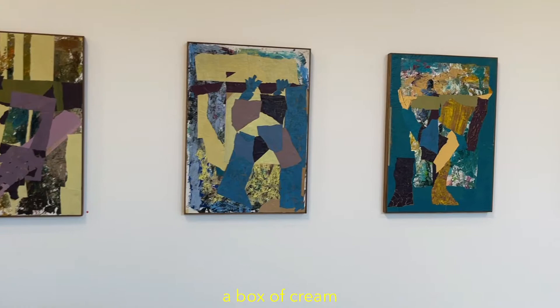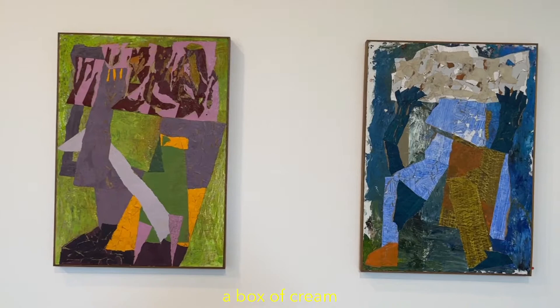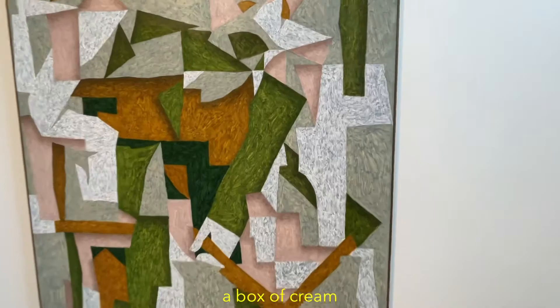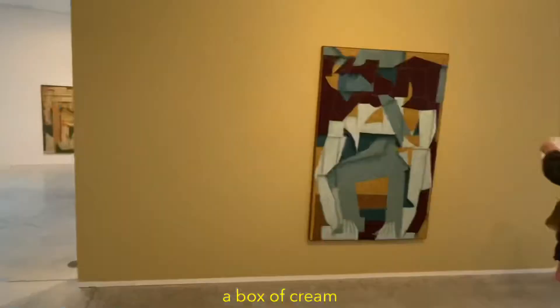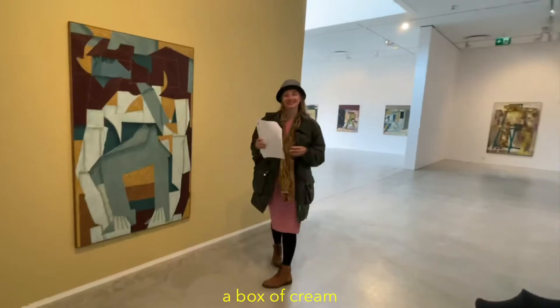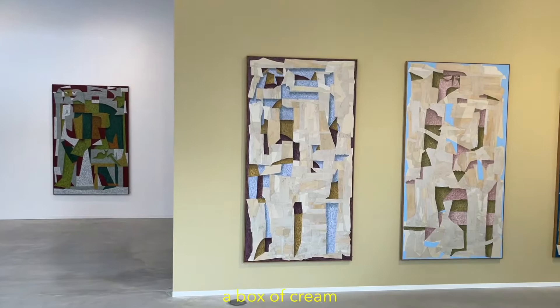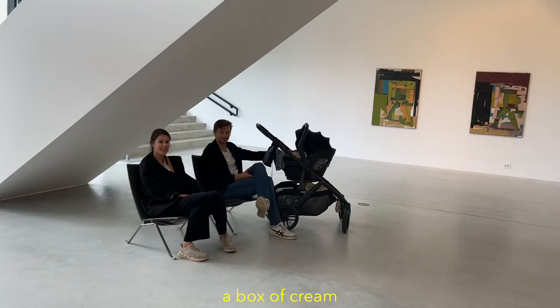Of the exhibition The Weight of Nothing, he said in an interview that it should reflect the time we are in now. All the pictures are large self-portraits of figures who barely managed to stay up. The gallery explains it as possibilities of abstract painting, where Glein separates between two techniques: the first recognized by the loose and rough brush strokes of expressionism, and the other, the abstraction of suprematism, characterized by basic geometric forms and a limited range of colors. A child of the 80s, Glein has explained his choice of colors as an interplay of pastels and earth tones — the earth tones as nature, and the pastels as a representation of the manufactured or man-made. Or as he puts it, in the meeting between nature and culture, there is a tension between harmony and disharmony, which he finds exciting to explore.